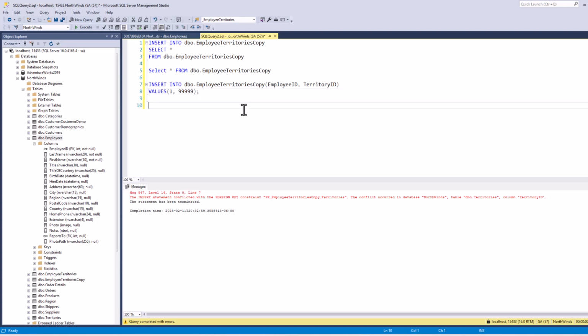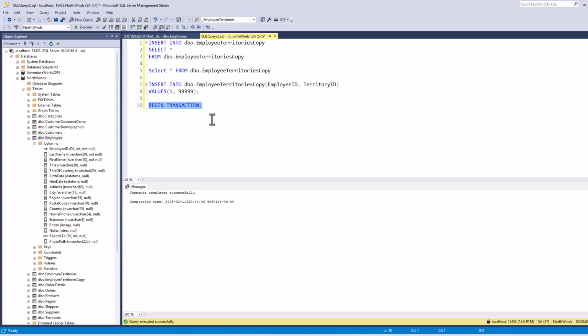So if I would go ahead, and before I do this, I don't want to save the changes. Now, by default, SQL Server Management Studio and Azure Data Studio will commit the changes automatically. So if I execute an insert, it's permanent. If I decide that I want to try it, and then based on the results of how things go, commit it or roll it back so I can try it again, I can start with a begin transaction. So when I start the begin transaction, after that, everything in my session will be in such a state that it's not committed to the database until I either specifically say roll back or commit.